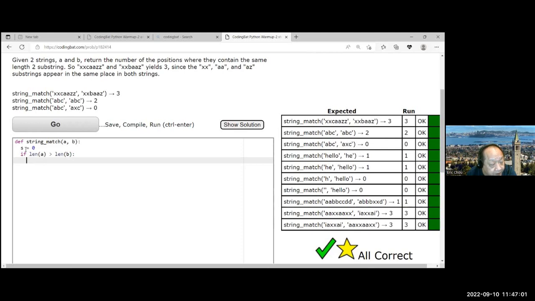Not return. Setting the S. A is longer, so you should use what? It should be equals B. Length of B, not A. A is longer. You want to find the shorter one. S is the shorter one. Yes, not a plus sign, an equal sign. Why do you need to have a plus? Just equal, yes.